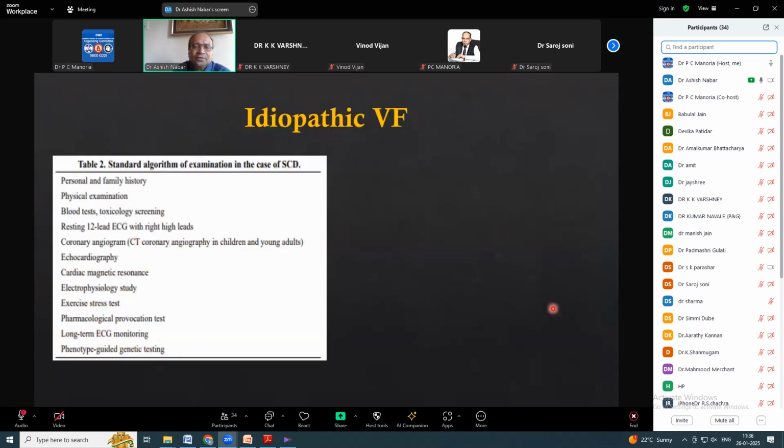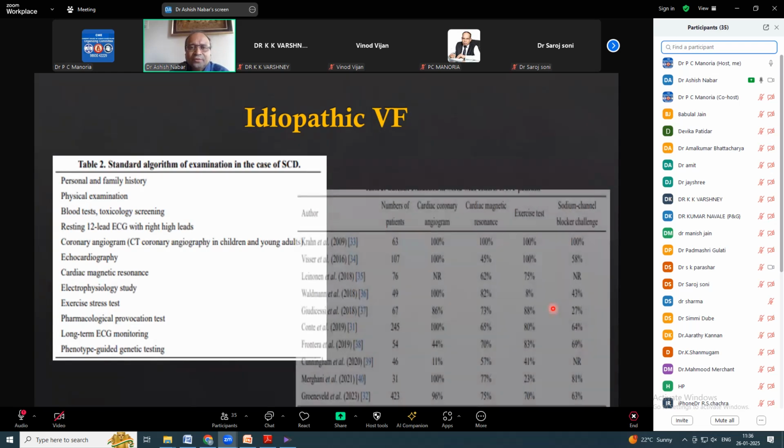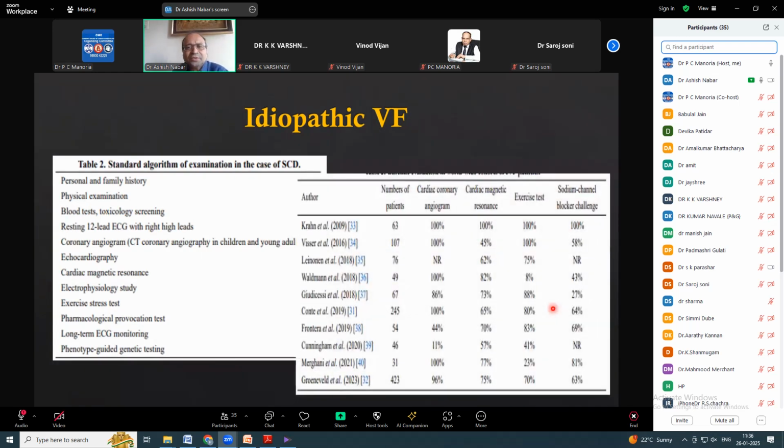and a sudden cardiac arrest. So before you call it idiopathic, it is important to have worked up this patient very well, because there are a lot of causes that are now discovered in addition to coronary syndrome. And therefore, what you do most of the time is you do an angiogram, you do an MRI now more and more, you do an exercise test to rule out catecholaminergic polymorphic VT, you do a sodium challenge test to rule out Brugada. So you work up this patient extensively, and maybe these days you also do an electrophysiology study or a genetic study before you label something as idiopathic VF.